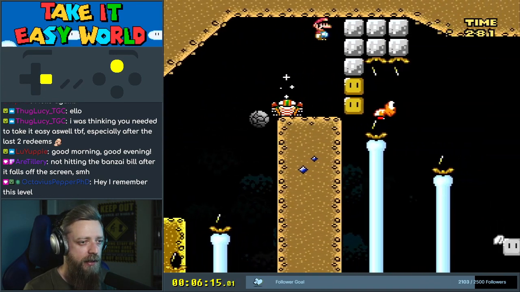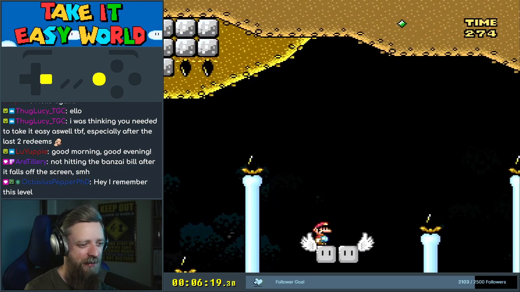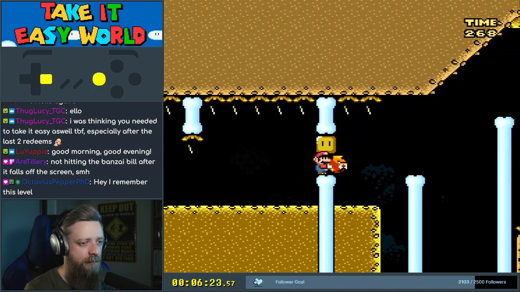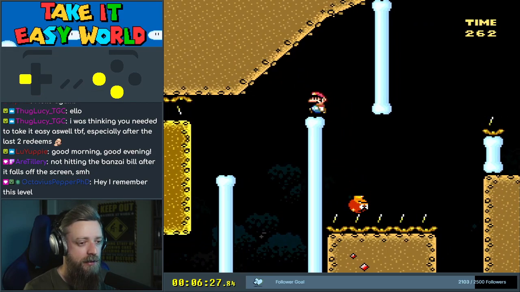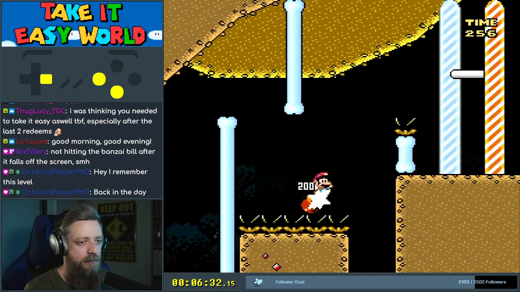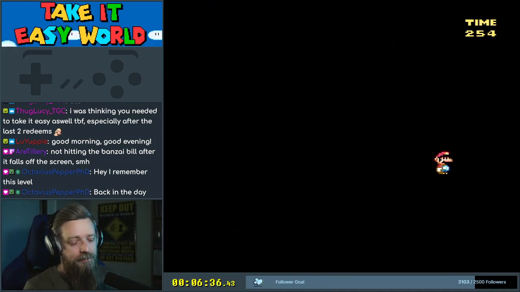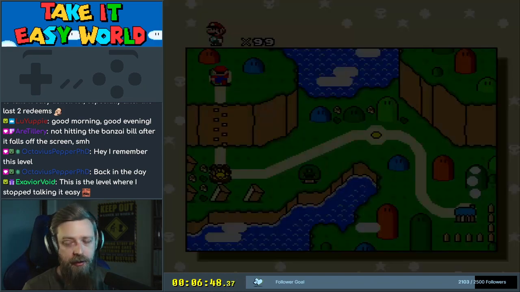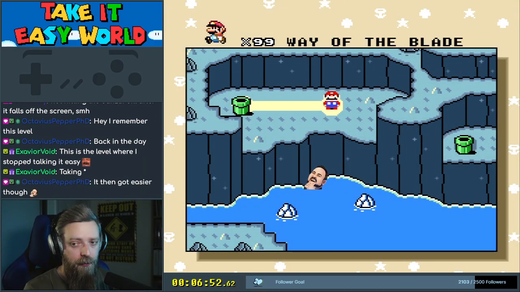Remember this level? Yeah, Octavius, this level's tough, hey. I remember this being really tough, and I'm experiencing it right now. But this is the end, right? Surely. Yeah, there it is. Back in the day, yeah. It's called Take It Easy World, but man, it's pretty tough, I think. Especially Wrecking Boo when we get to that one.